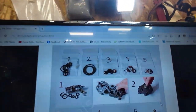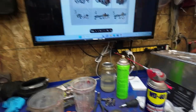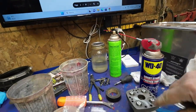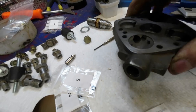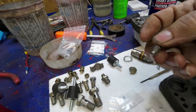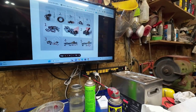So here's the instructions from the makers of the kit. So I need number one, which is all the seals for this thing here. Need number two, which is the seals for the bottom of this thing here. And number five, which is the seals for this one right here, which I've already done once and taken apart again, right? Now, I had this on my computer in the house, so I got to put it on Google Drive, and don't you know, it's right out here.